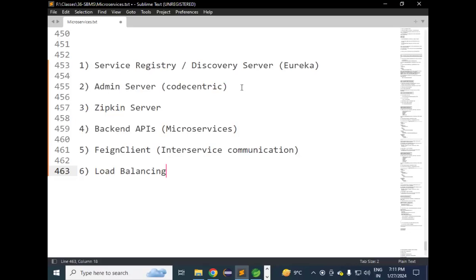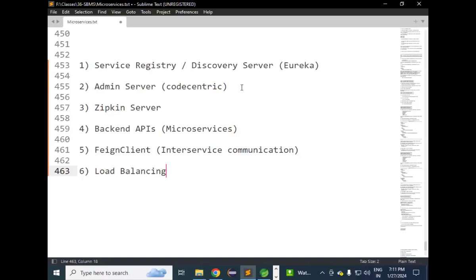What is the problem if I give the service URL? It is a hard-coded URL. Tomorrow URLs can be increased, URLs can be decreased. So that is the reason we should not hard code the URL to access another service. I'm giving the welcome API service name. How will Feign client know what the URLs of the welcome API are? It will get them from the service registry. Feign client will communicate with the service registry and ask, hey service registry, I want to access the welcome API. Then the service registry will tell, these are the 4 URLs available for the welcome API.